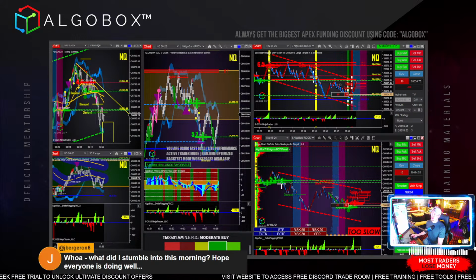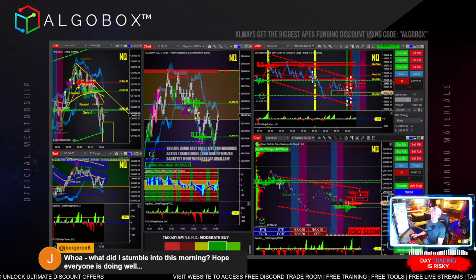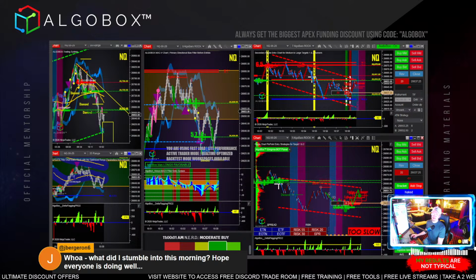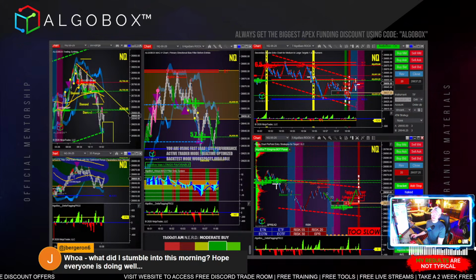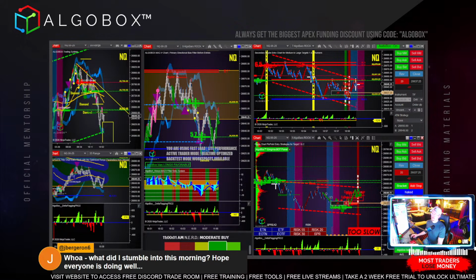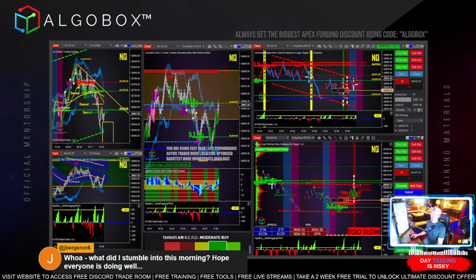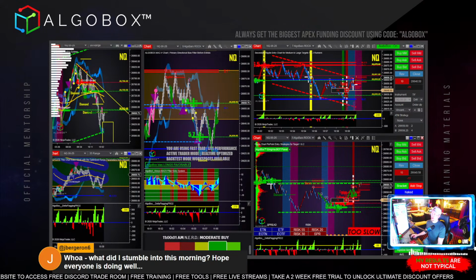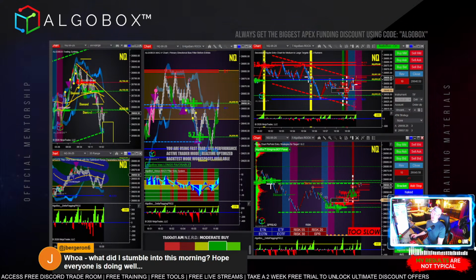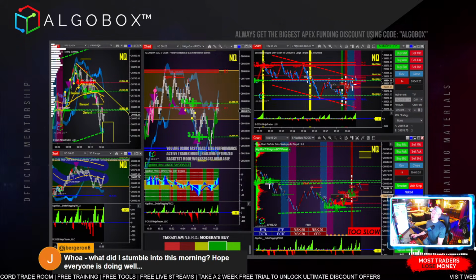Harmonic NQ on the 7. Harmonic NQ on the 5. Double dot NQ on the 7. Nope. Harmonic NQ on the 5. Okay, now we got a shark back coming up fast. They're not going to last. Try to add again right here on the shark back this time.